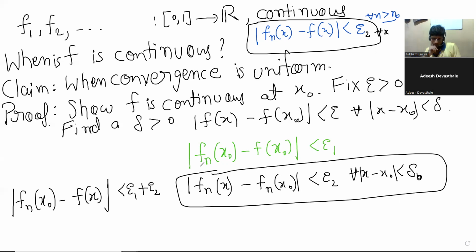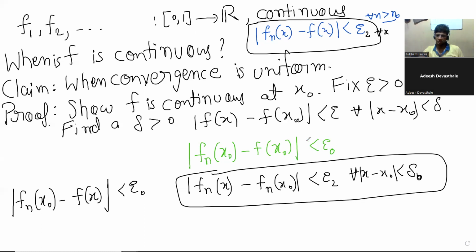So then when you add that, you get that. You get this fn of x naught minus f of x is less than epsilon plus epsilon 1 plus epsilon 2. Let's just say that is some epsilon naught. Yeah, because you can do that. Yes, right. And now for that epsilon 1, we just replace it with epsilon naught. We take an epsilon naught. And for that, we have fn of x naught minus f of x naught will be the same.